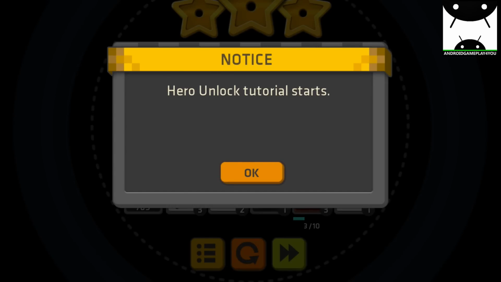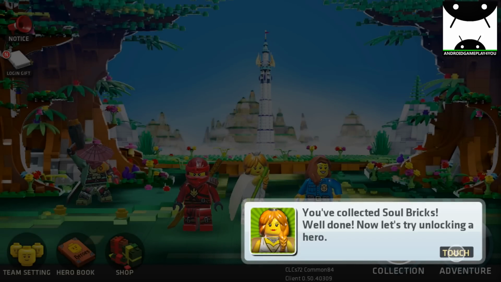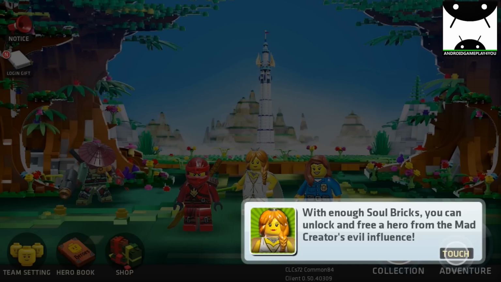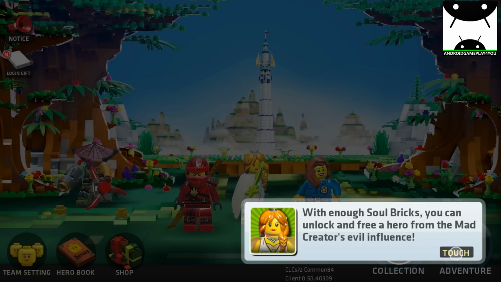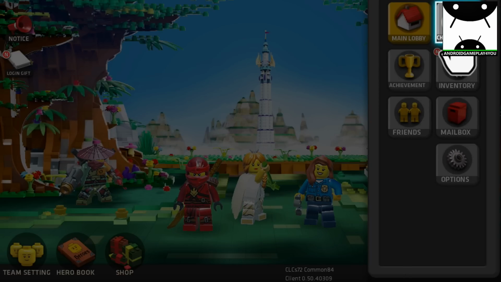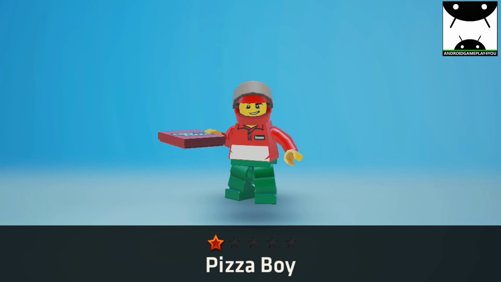You've collected soul bricks. Well done. Now let's try unlocking a hero. With enough soul bricks, you can unlock and free a hero from the Mad Creator's evil influence. You freed a hero using the power of the soul brick.